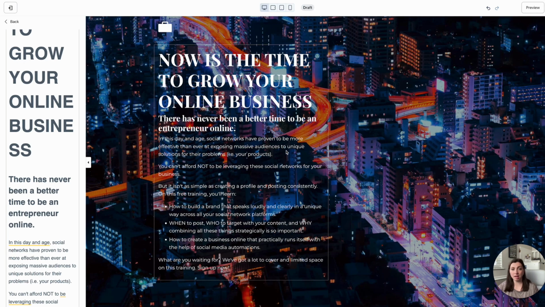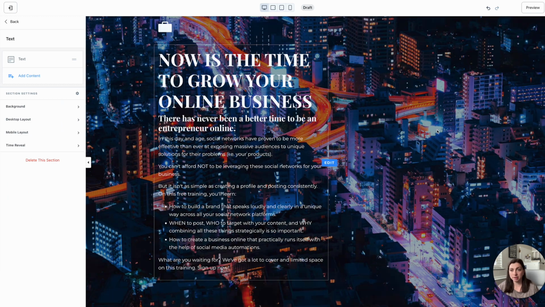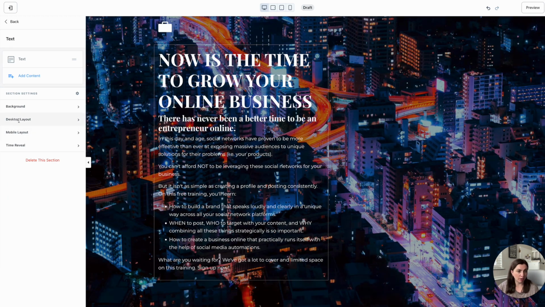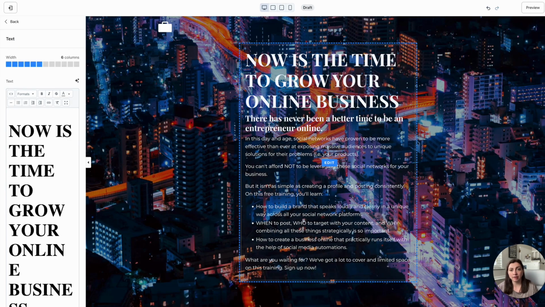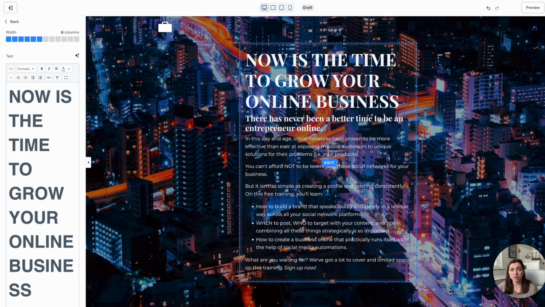So now, say I'm happy with the copy. What I'm going to do is work with the page customization. So this is the section. We're going to click on the section, and I am going to change some settings. I'm going to change the horizontal alignment to center, so my text is in the center. Then I'm going to click on this area, which is the block, and make it wider.